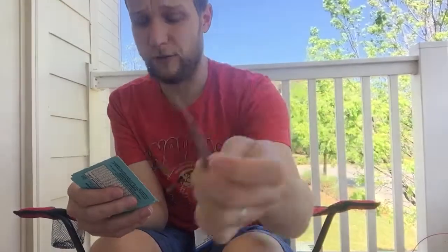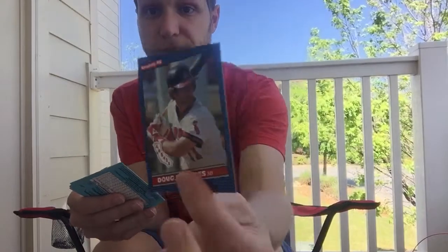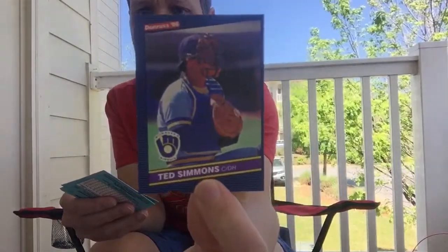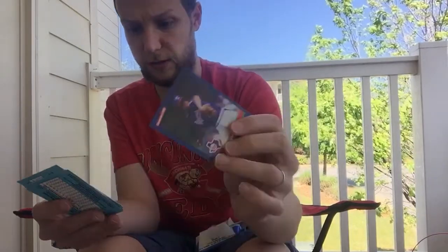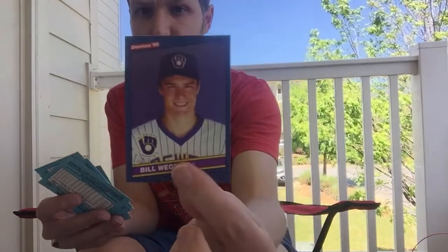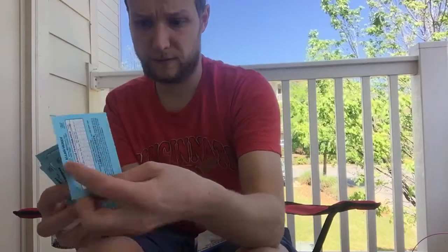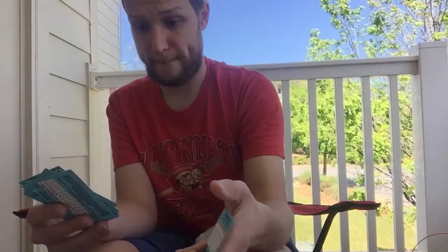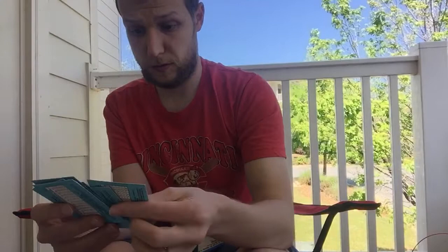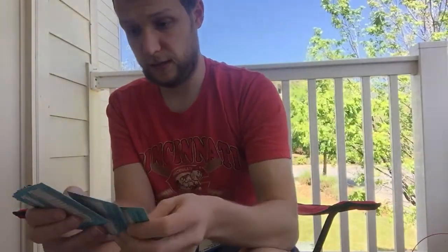It really is a numbers game when you open this stuff — if I were to have bought fifteen packs there's a better chance. There's a new Hall of Famer, Ted Simmons — cool, never seen that card before. There is Billy Beane, the guy from Moneyball, the general manager of the Oakland A's. There's Bill Russell. I'm not going to run through all the names. So that is pack number four — I might have gone through a few cards more than once, so I apologize if you've seen the same card multiple times.